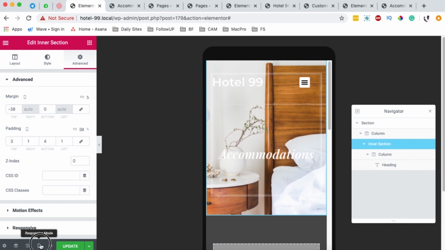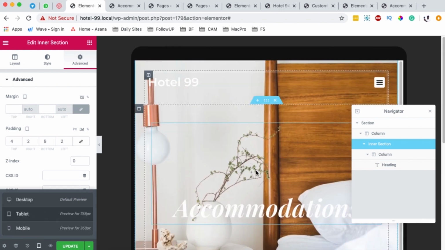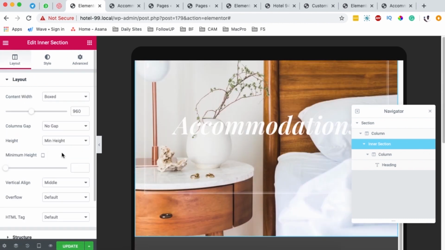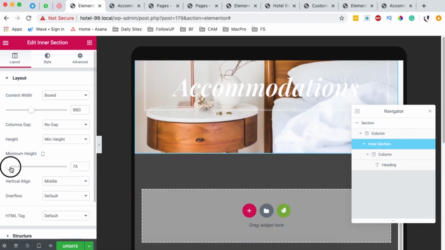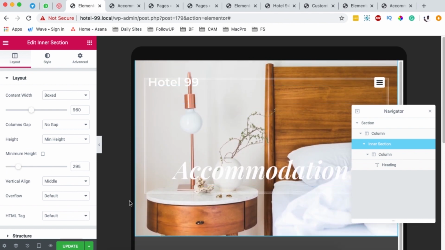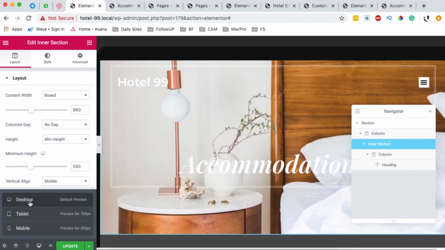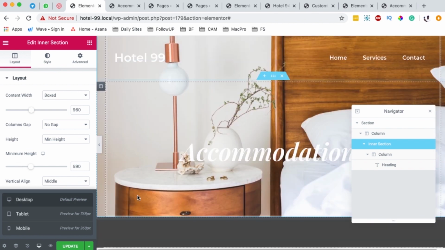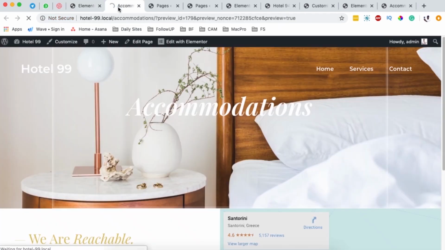And then later when we look into the mobile version, here it looks fine, but we need to also reduce the minimum height. So minimum height on the tablet, something of that sort. And then on a desktop, minimum height looks fine. And that's it. So by simply updating, let's have a look at how this looks.